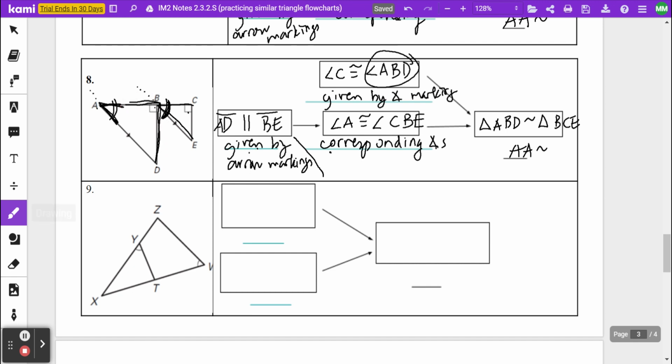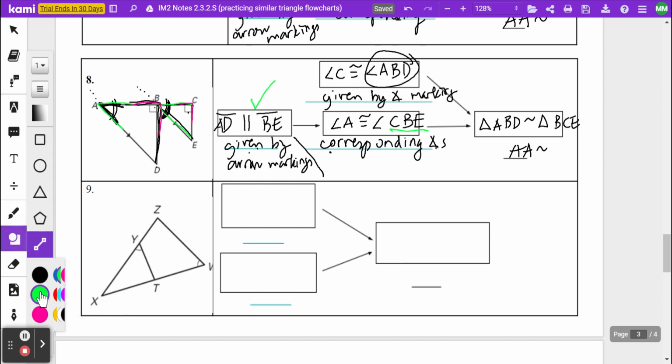Let's check this proof. I find that when I do many problems in a row, my understanding increases, but so does my frequency of errors. These are, in fact, the parallel lines. Let's check if this is the right angle. CBE. CBE is corresponding to A. Yes, that's correct. All right. Let's check this one now. Angle C is corresponding to ABD. Yeah, that's correct. Okay. I'm satisfied.